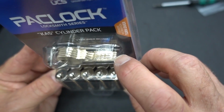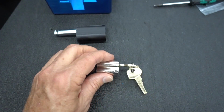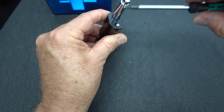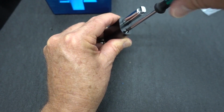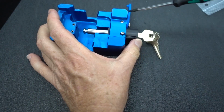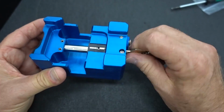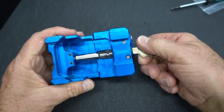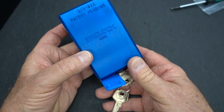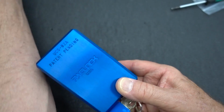And there are 5 keys in there, so you can key up several trucks using the same key, almost a master key system. Again, so you take your new core, you slide him up inside of there, you tighten up your bolt, slide him back into the body, you tighten the screw back down, and you have just rekeyed your lock. Very cool. It saves you from having to buy an entire new lock. The one for the Connex container, shipping container, sells for about $76 plus tax.